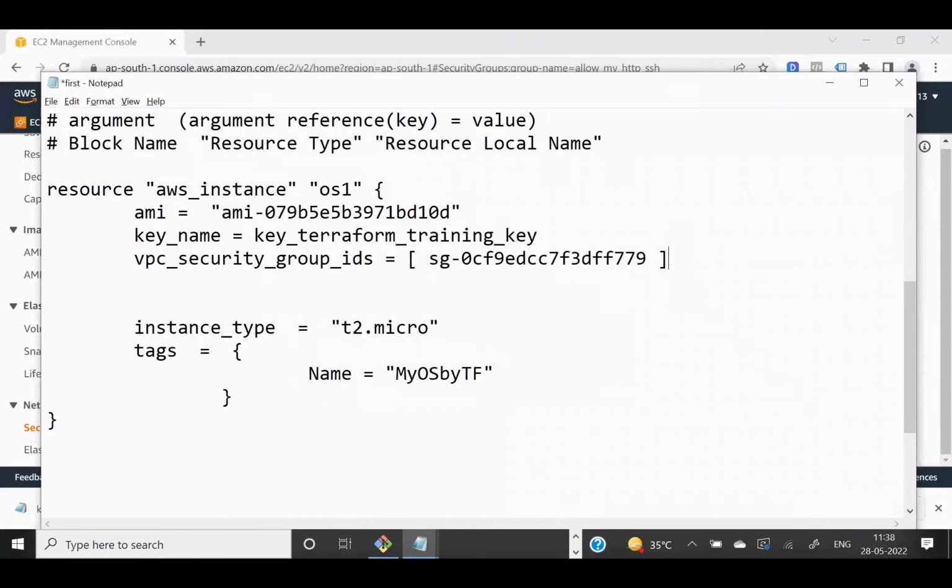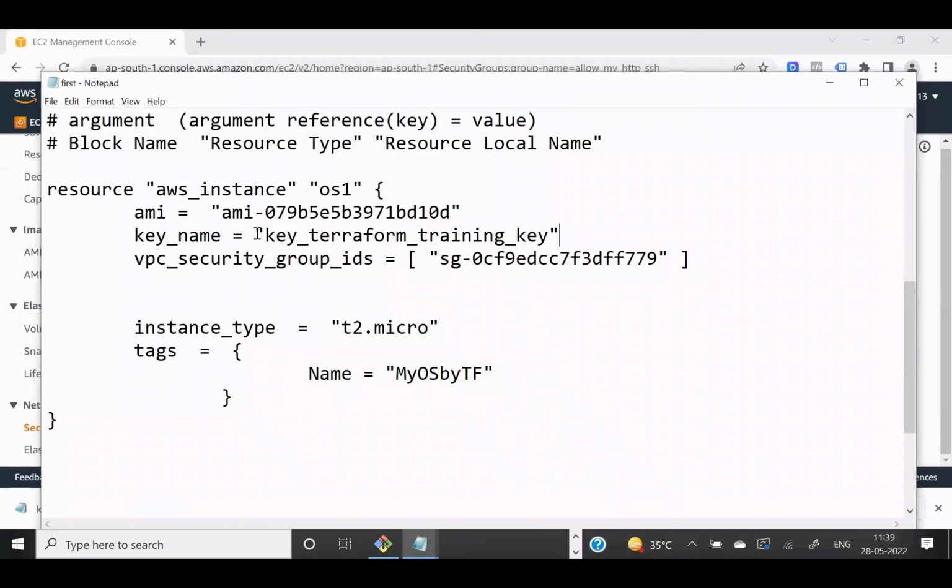One more reason is that in one instance I can attach multiple firewalls. That's the reason this is a list, meaning we can add multiple by comma, and because this is a name, we can write it as a string. And this ID also we can put in a string. So that's what we have given.